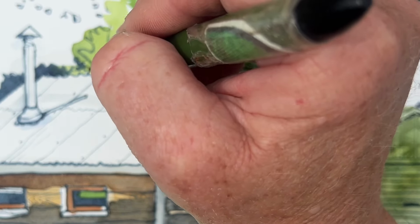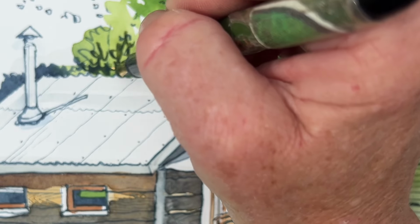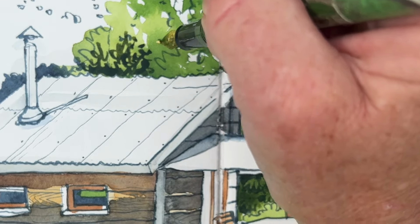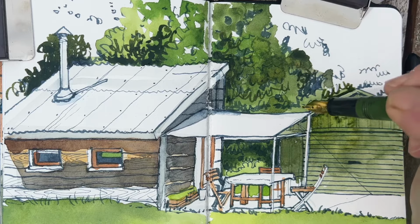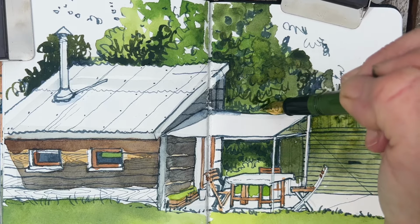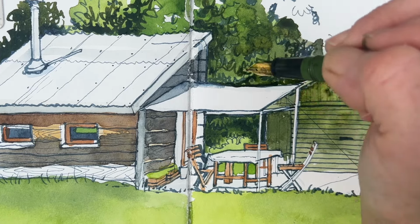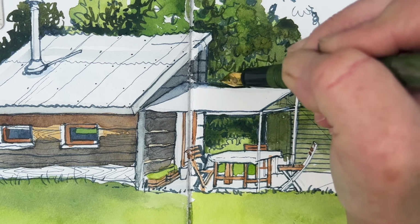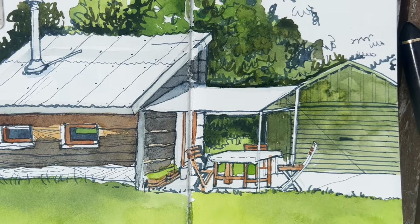And I'm doing more squinting so that I can see my values clearly. This, of course, is all waterproof ink. It's completely straight at the back. Clip that a tiny bit. There we go. And lid on.